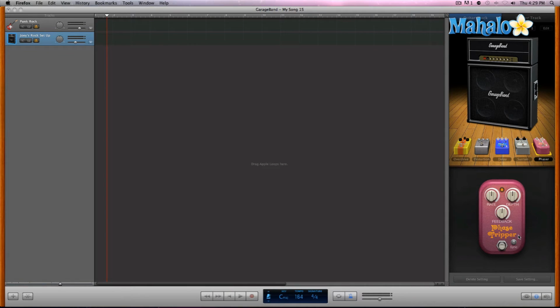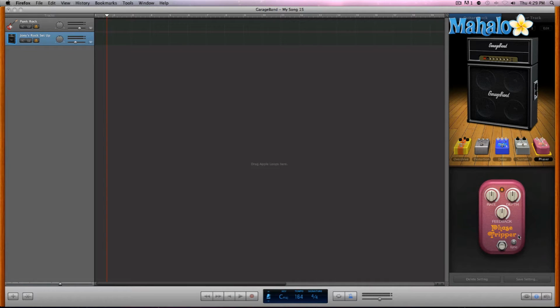Okay, just like how Star Trek calls their laser guns phaser guns, well, let's go ahead and take a look at the laser pedal. No, I'm just kidding. We're gonna look at the phaser pedal because we're cool. Okay, let's go ahead and jump into the phaser pedal within GarageBand.